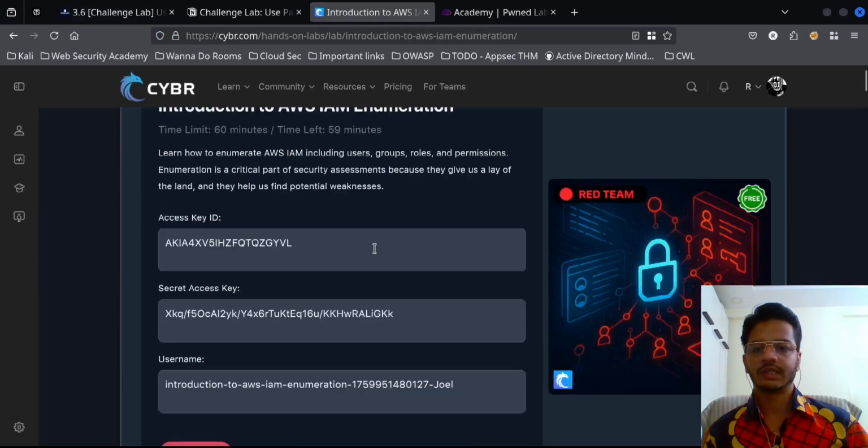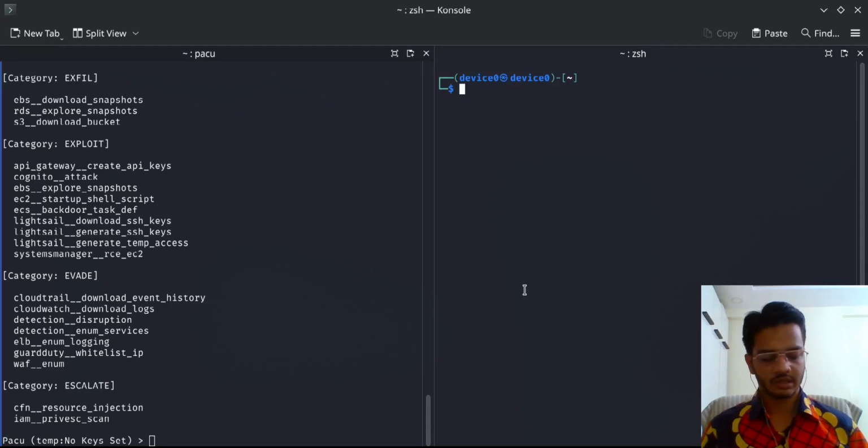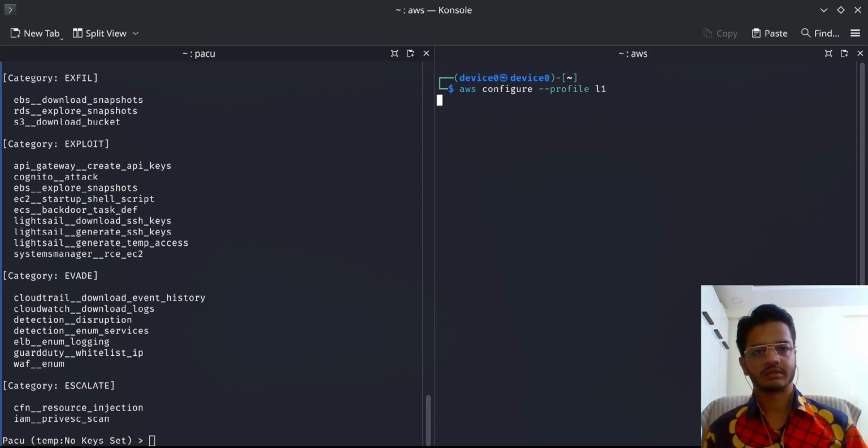So to really get behind why we would need to use PACU, we can first try to do it manually, and to do this manually, as we got our access key, the secret, and the username, we would go to the terminal and just configure our first profile. So the command is aws configure --profile L1, and I like to do it this way using L1, L2, and L11.